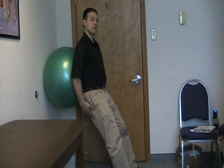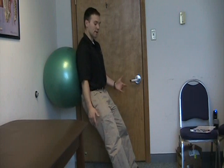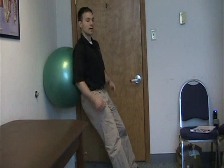Okay, this one is a quarter squat on the wall. Here we're now into some strengthening. So we want to strengthen our glutes, our quads, and even our calves. So this is really a whole lower body workout or a strengthening exercise.